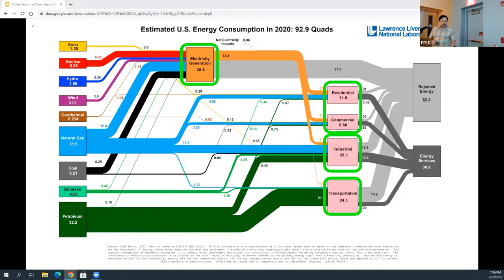Today we consume a lot of fossil fuels directly and we need to stop doing that. And lastly, and in some ways most importantly, when you look at this rejected energy chunk on the right in gray — that's waste. Fossil fuels are actually incredibly wasteful: burn them in a power generation facility and 50% of that energy just withers away. Put gas in your car and only 20% of the energy from that gas burning actually goes to the wheels. So as we solve for this, we end up using less overall energy in the process, which is kind of neat.